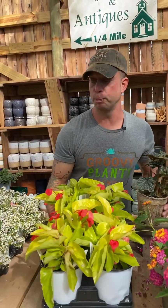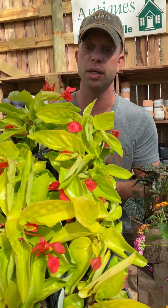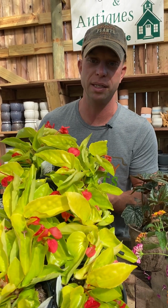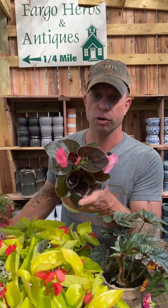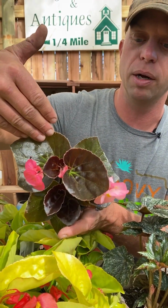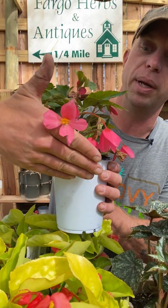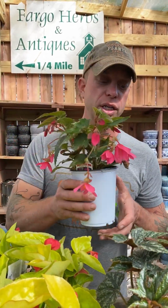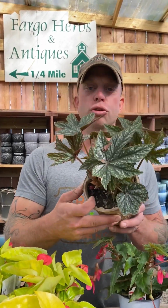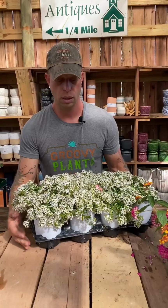Next up, premium begonias. My favorite begonia of all time, Canary Wings begonia. This is actually my original patented plant. I created this plant, brought it to market, but there's a lot of other really nice begonias too. Some that I would look for are the Dragon Wing types like these. This is Megawatt Pink and you got Canary Wings. And then the boliviensis type, which have the pendant flowers. These are very durable. They can take a lot of sun, very drought tolerant. And then this super cool Griffin begonia here gets really large. It's kind of a Dracula looking plant.